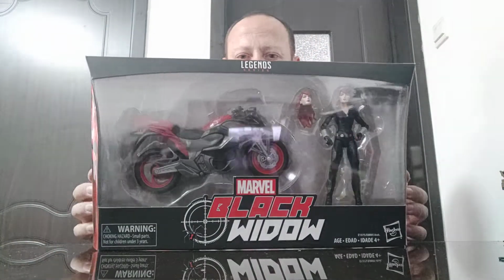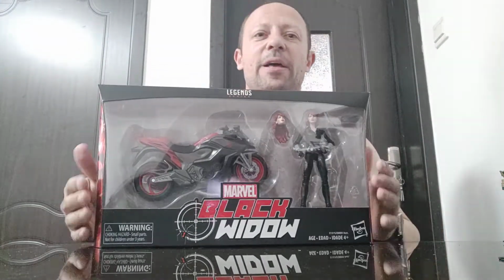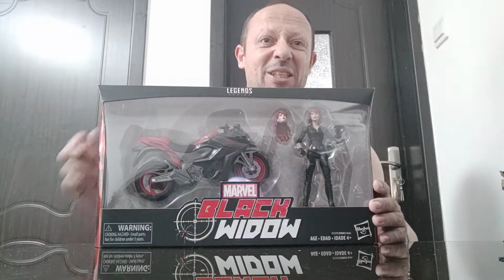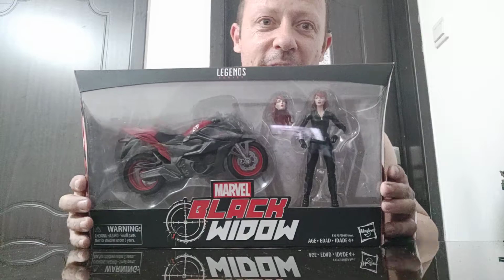Another Marvel Legends series review. This is Black Widow with the motorcycle. I initially bought this because I couldn't get the G.I. Joe Classified Baroness on Cobra motorcycle, but since then I managed to get two. I managed to find one in Malaysia and my wife bought one for me anyway in Singapore, so never mind, I got an extra bike.